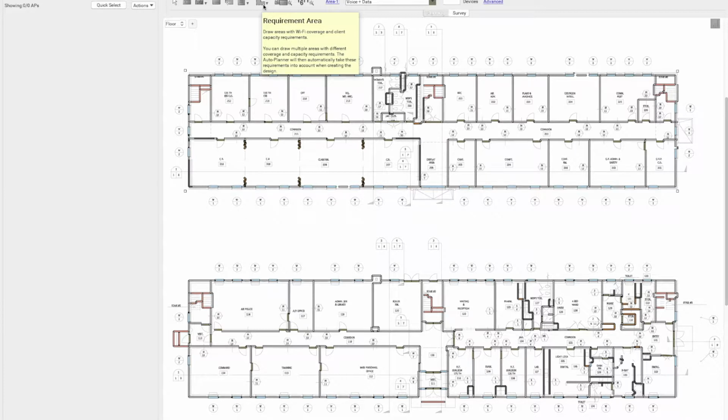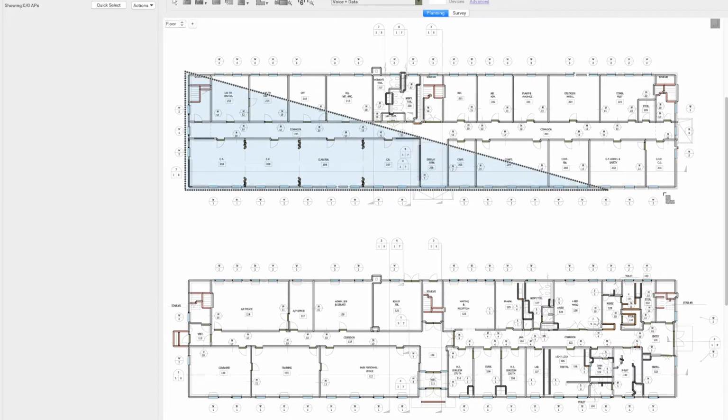First of all, the area requirements has been completely changed. Now, there's the area tool and there's the exclusion area tool. So we can select an area by selecting the tool and defining that area.